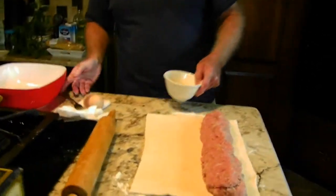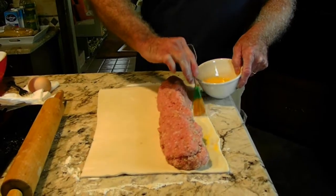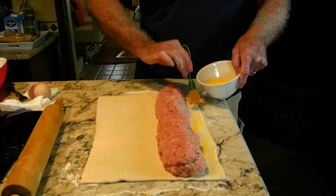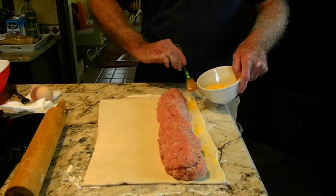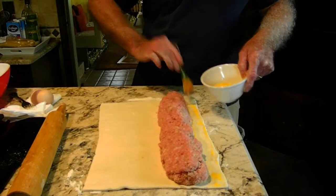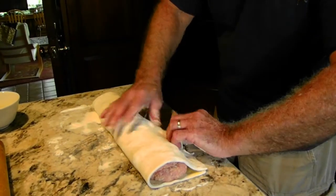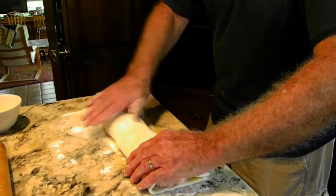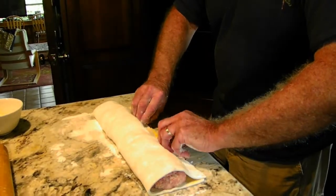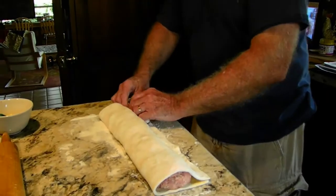We always do. We'll take our little brushy brush, and we're going to put a nice little egg wash on the side to seal this up together. And then we're going to flip this bad boy over. That is just right. Hot dog. And wipe the excess flour off it if you have excess flour. And you want to crimp it up.